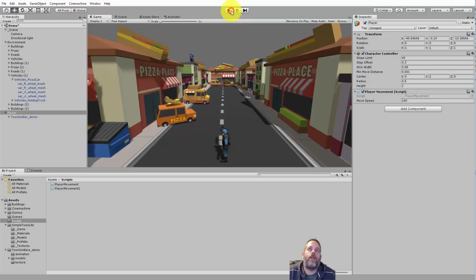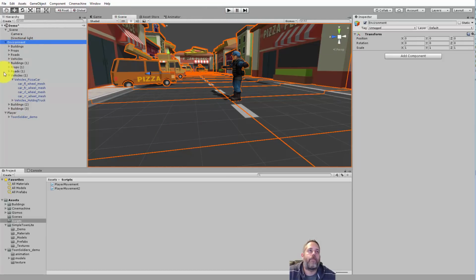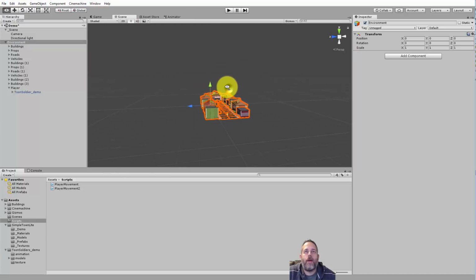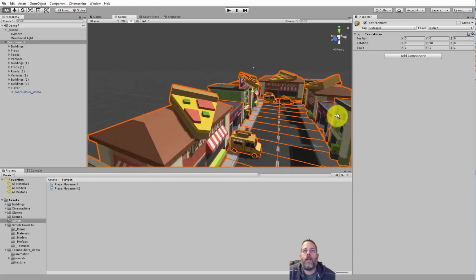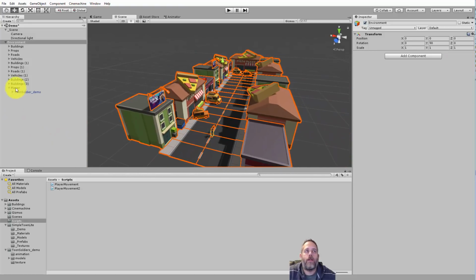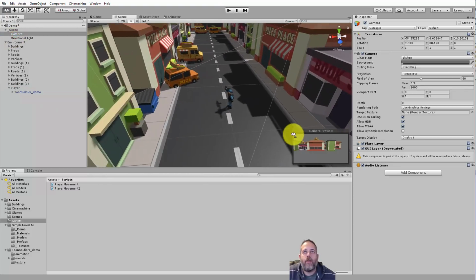So what I want to do here, and there are a couple options, I could change the control stuff. In this case, though, what I like to do is just go in here, select my environment. In fact, let's make the player a child of the environment for one moment. Go to the environment, I'll zoom out a little bit, and I'm going to rotate it 90 degrees. So now, let's see. Now where's my player? My player's right there, and I'll move my camera over here to look at him.